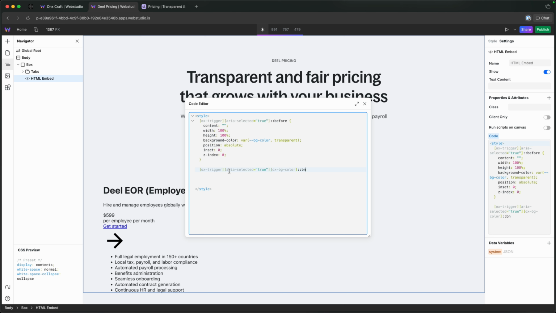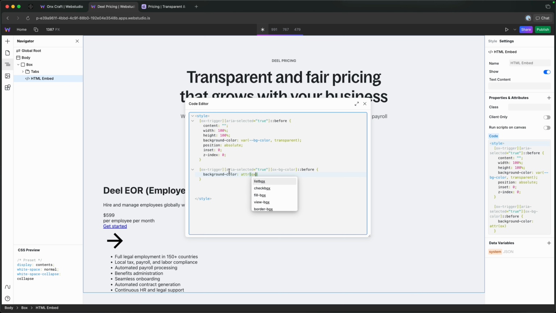We want the before pseudo element, of course, and our background color, in this case we want to take it from the attribute. So remember the attribute that we have, which is OX BG color. So I think this is the syntax. Let's see if I can still pull it off.